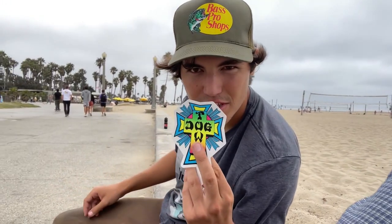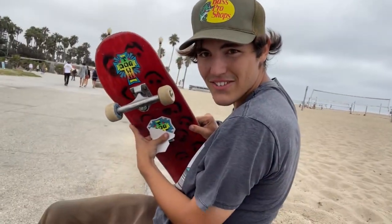Been at Venice for like, how long have we been here for? 45 minutes. I placed my water bottle down. Someone's pinched it. Lucky I didn't put my car keys next to it. Kept my phone and my keys in my jeans. My water's being pinched. Dogtown homie hooked it up. Yeah, look, you got stickers, dude. Dogtown, he's official, guys. In Santa Monica.